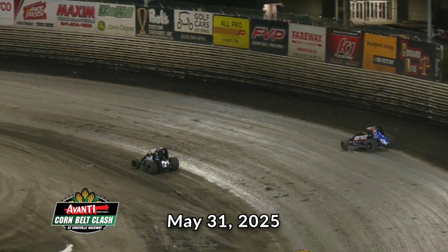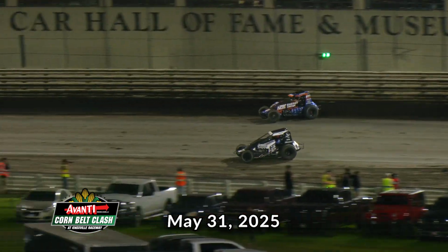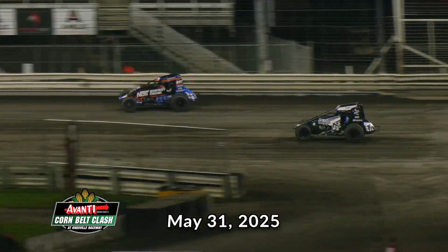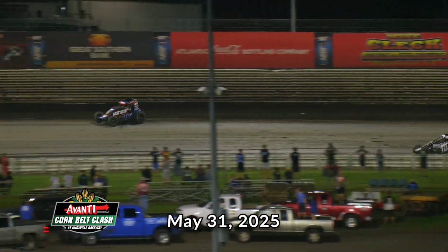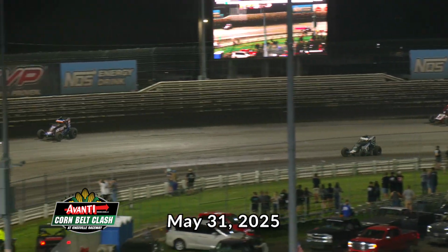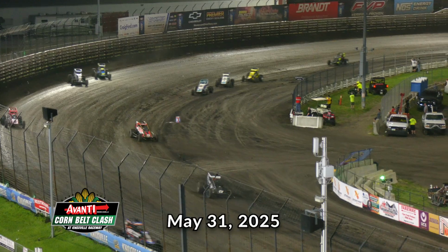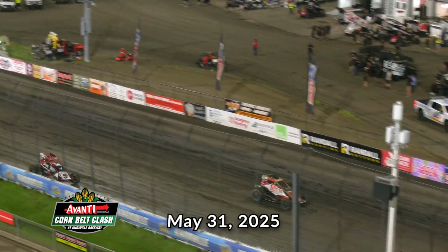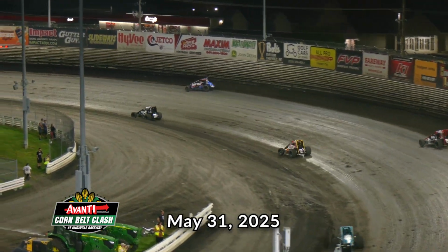So Grant really going to have to get that top wound back up here and build that momentum. That's what got him up to the top spot there for a little bit on the restart, getting shuffled back, and the driver really getting shuffled back is Jake Swanson, as he is nearly back to 5th, trying to hold on to 4th right now, but the driver who is cool on the bottom, able to roll it up to the race lead. Kevin Thomas Jr. leading in the 3R, trying to add his first USAC national win of the season. He has a local win at Kokomo back in April.